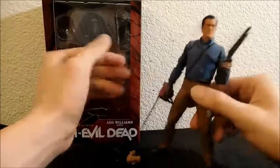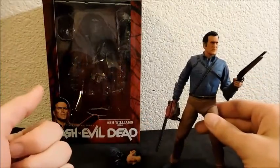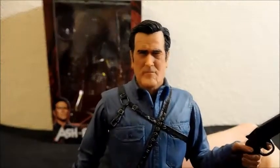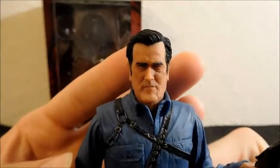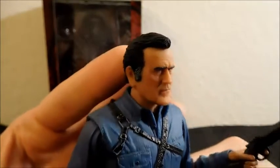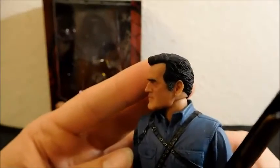Okay, so let's take a look at the figure himself. As you can see, just posed here, he looks really good. But to start off, let's talk about the sculpt and paint, which I believe has been done amazingly. His face looks perfect. It looks absolutely like Bruce Campbell in his older age. His profile shots there look really good.